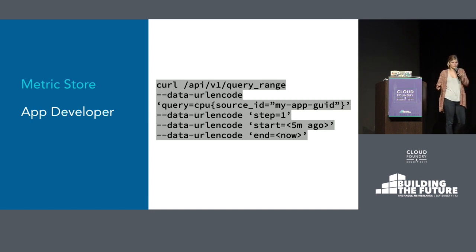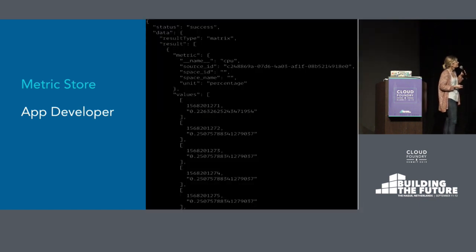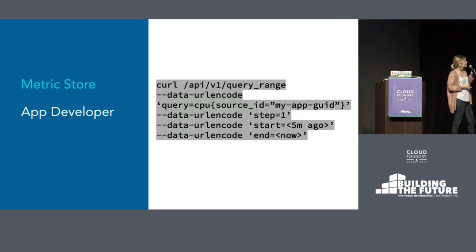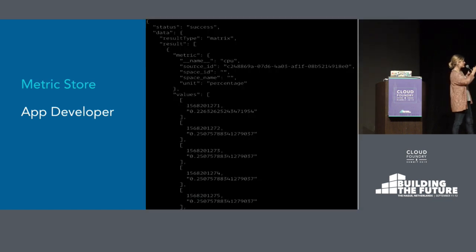And what a range query for Prometheus is, by the way, is just a bunch of instance queries run throughout the time frame that you've given it. So for this one, I queried CPU on my app over the last 5 minutes just to see any kind of standard output. Okay, so this is fluctuating 22%, 25%, 25% on this one app.